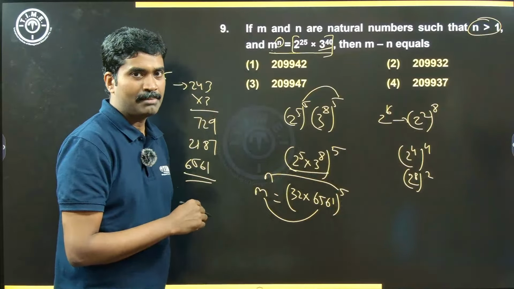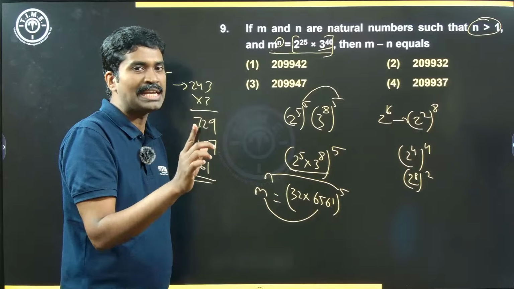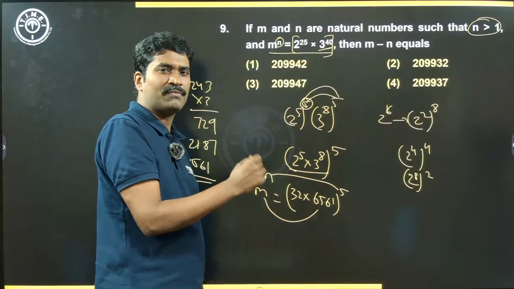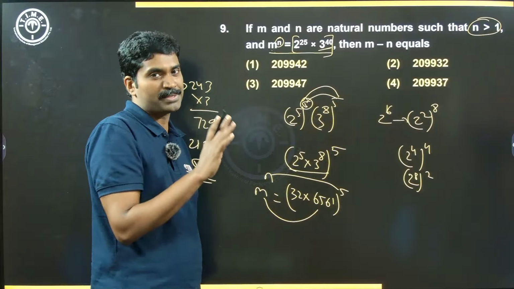The question is asking me m minus n equals. I got a lot of confidence in this question because there are no minimum, maximum, what could be, how many values could it be. It's just asking me for m minus n. So there's only a unique case. Once I made this power 5 connection, I was fairly confident I'm on the right track because there's only one answer to this question according to the paper setter, right?